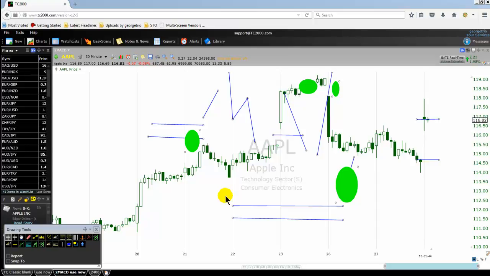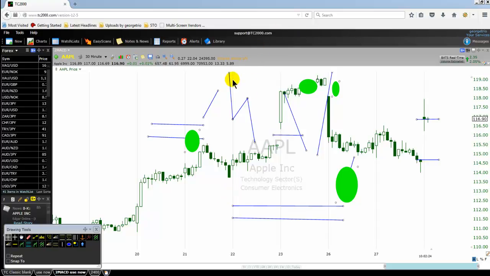But if we go a little bit deeper, talking about market structure, the opening gap will take place at the beginning of a pattern, of a move. The continuation gap will take place in the middle of a pattern or in the middle of a move. Now, am I making myself clear? The exhaustion gap will take place at the end of a trend, a cycle, or a pattern.